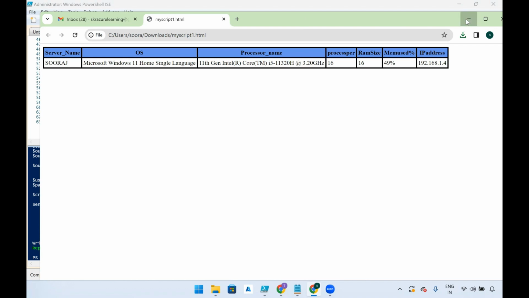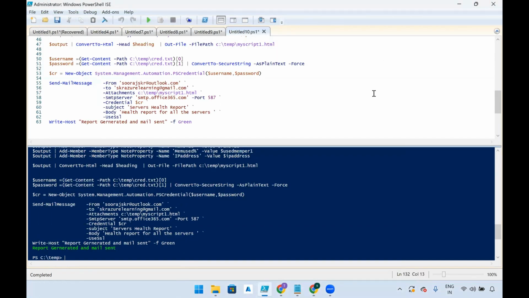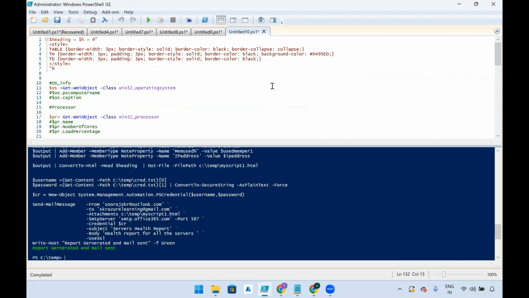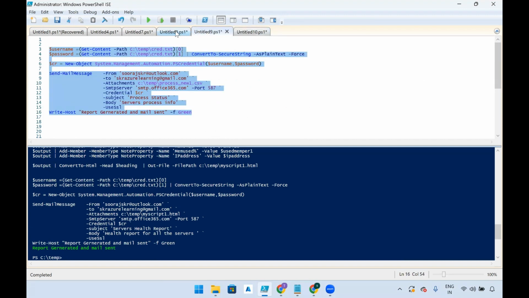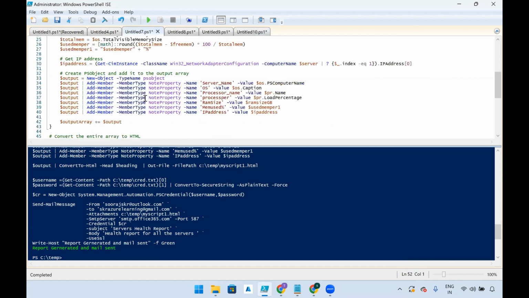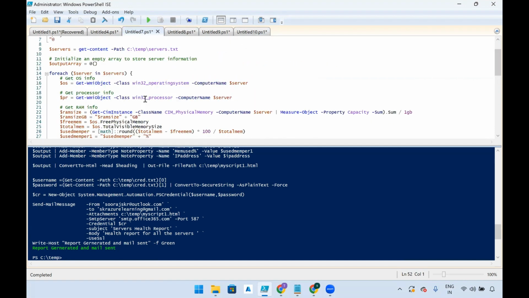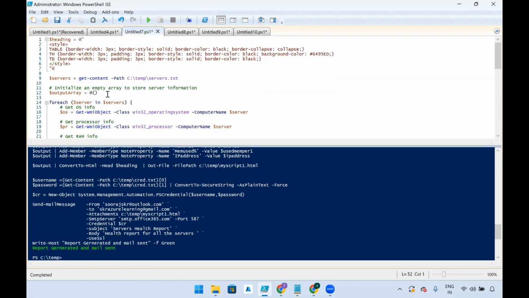To make the proper alignment, we have different options as well. I already added those options in the existing script, so we don't write everything again. I'll show you. Let me check. I think this is the one. Here, see, there is a servers.txt in the dump. I just store this into a variable with Get-Content. I have given this path. There are multiple server names.